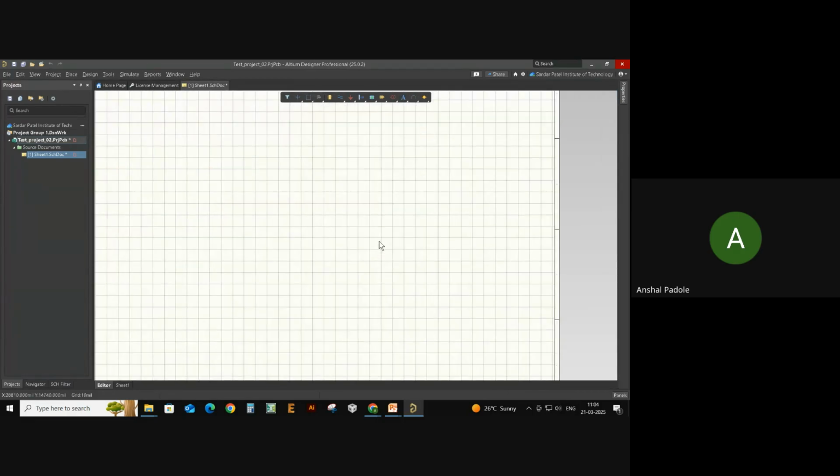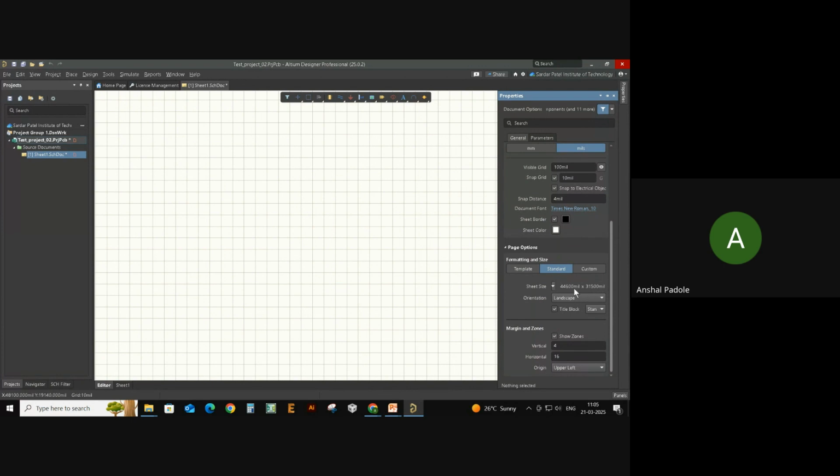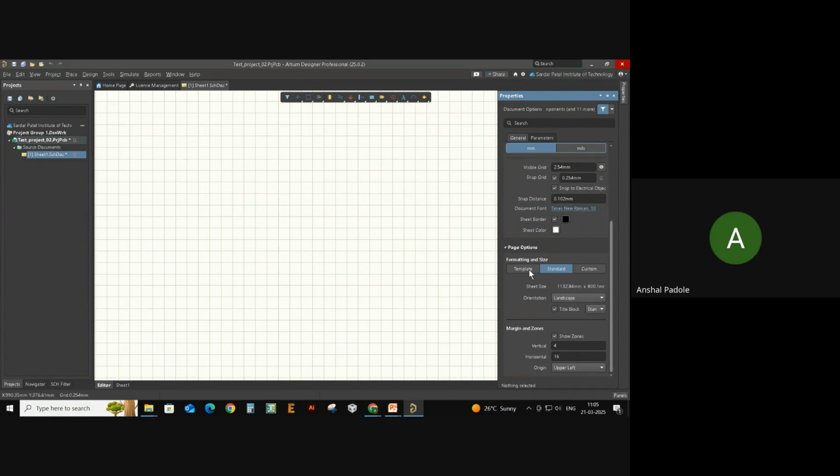So this is how an A0 size schematic will look like. If you want to change the dimensions, you can just change them here. You can see the dimensions are mentioned in millimeters right now. If you don't want to use the standard sizes, you can always have your custom size.